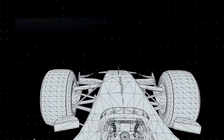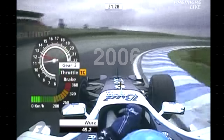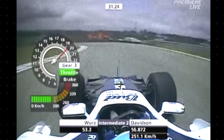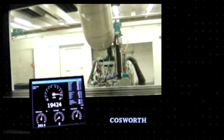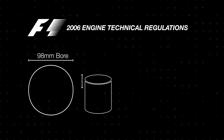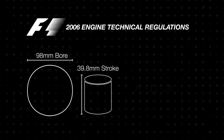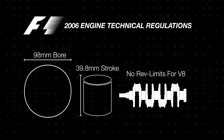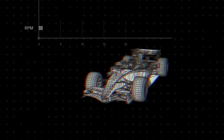To really understand the dark arts of extremely high RPM capabilities, we have to look at Formula 1 engines specifically during the 2006 season, where you see some of the highest revving engines ever in motorsport. The technical regulations for V8 engines were 2.4 liters in maximum displacement, a bore limit of 98 millimeters implying a 39.8 millimeter stroke at max displacement, and most importantly, no rev limits.